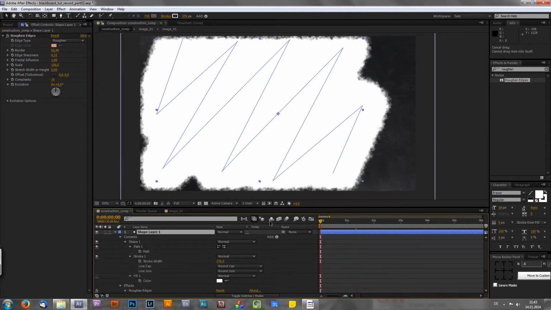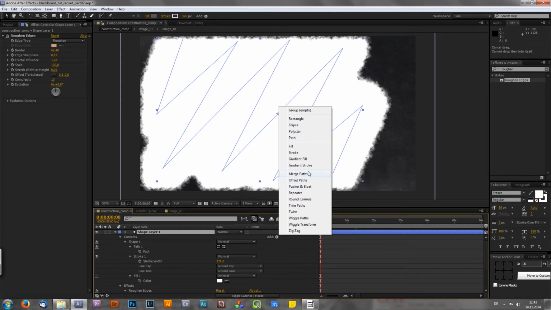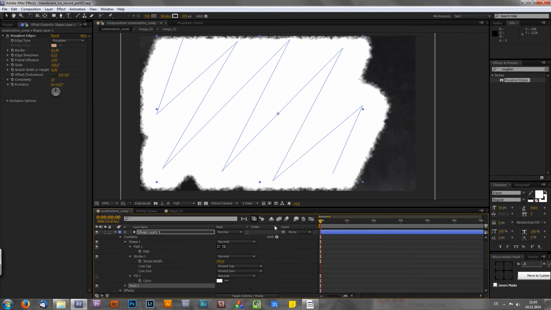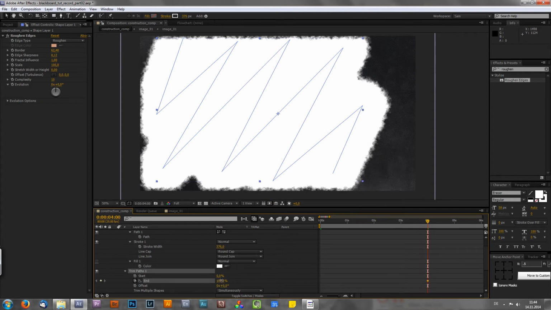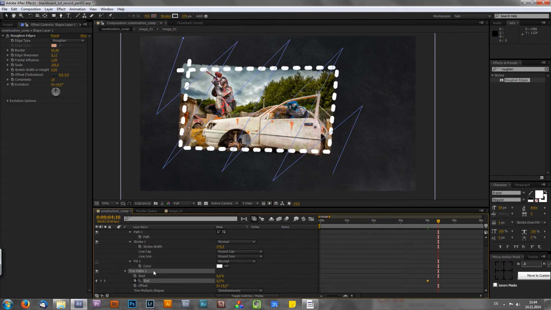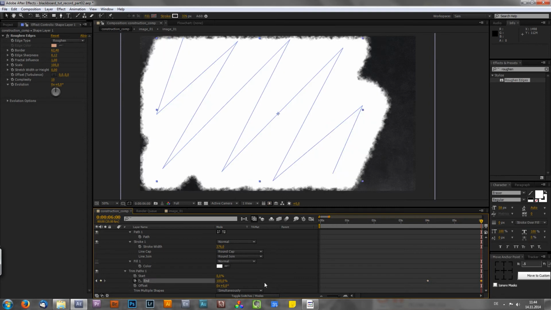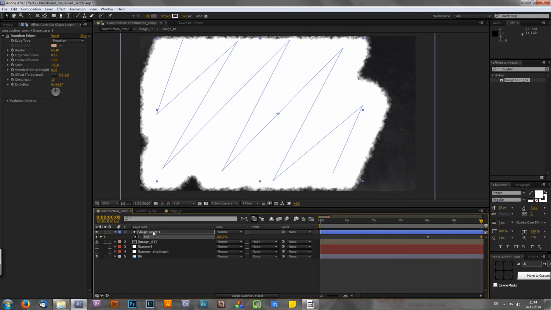Okay, so once again go to the beginning, go to Add and go to Trim, sorry, not twist, I want to have Trim Paths. So let's say our video is fading in about 2 seconds, then we want to see it for 2 seconds, and then we want to see that it's gone. So just go to 4 seconds in my timeline, and like before, just click the end stopwatch, move forward for about 2 seconds, and bring it again back to 100. Then again hit U to close the settings.